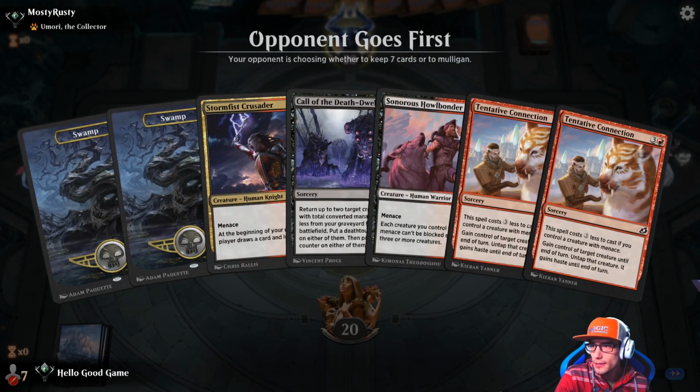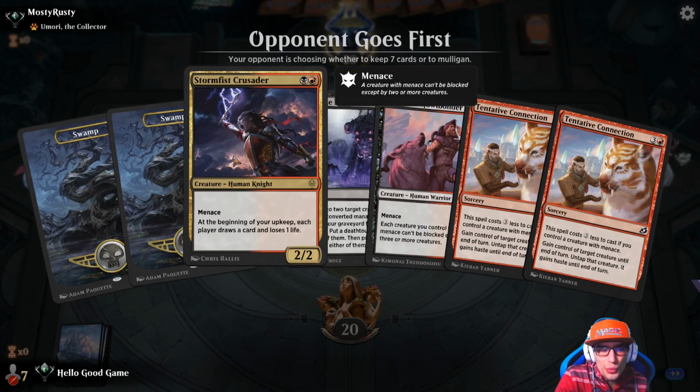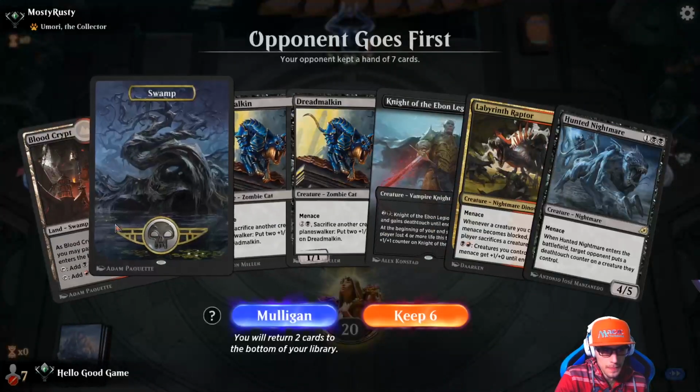I mean, hand is fine, except for the land. Again, we're having trouble figuring that out. We'll have to mulligan this. That's fine, though. Right? I really, really like Stormfist Crusader. Stormfist Crusader and Labyrinth Raptor are almost snap keeps for me, but if we can't play them, what good are they? This is better.